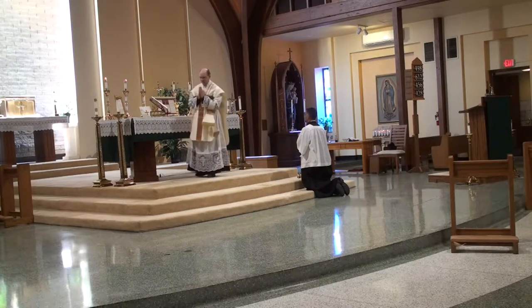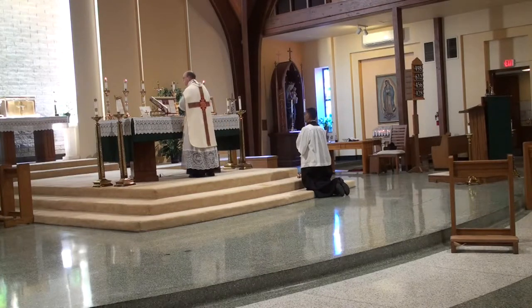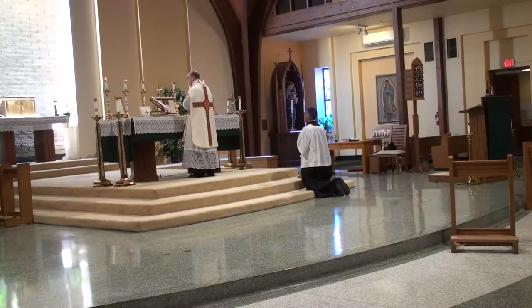Orate, Fratres. Suscipiat Dominus sacrificium de manibus tuis, ad laudem et gloriam nominis sui, ad utilitatem quoque nostram, totiusque Ecclesiae suae sanctae. Okay, that's the Orate, Fratres. There's a slight pronunciation problem there, but pretty good. So he's, again, equidistant on the other side now. This particular church, I think they line up on either side of the altar. So we're motionless, kneeling. This is why we wear black shoes and black pants.